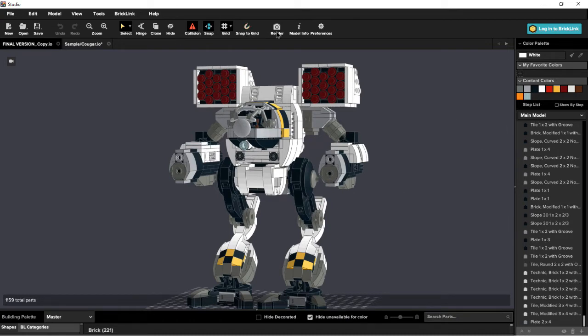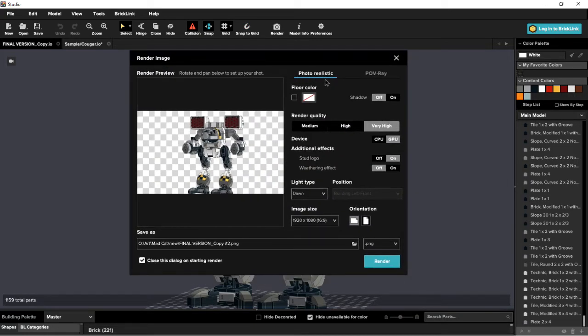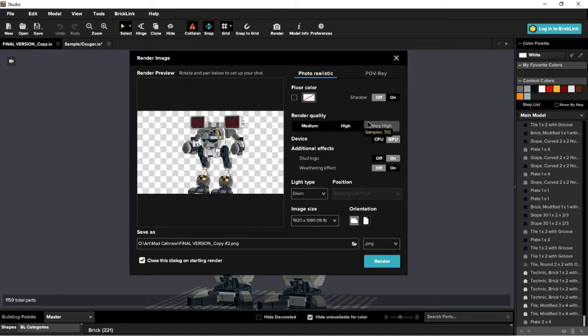The rendering has two major overarching options. There's photorealistic, which I'll give you an example of, and then there's Povray. I think Povray is just the not quite photorealistic. It's just really nice. It kind of looks more like Blue Render, which is what I use. Like if you know my spinning 360 renders, I think that's what Povray kind of gets. That quality, which is really good and very quick. Photorealistic, of course, is a bit slower.